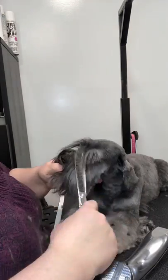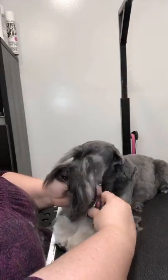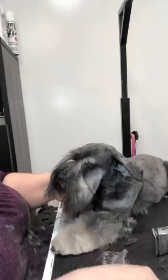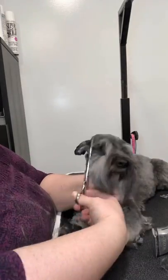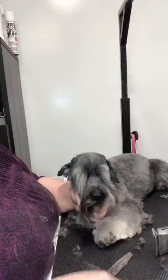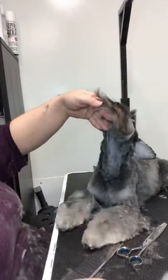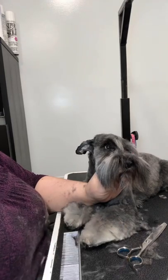Now I'm going to take out the center of my eyebrows — only about a pinky width wide. Then I'm doing just a little bit of thin shearing in the eye corners. I like to go straight up and down first for my eyebrow on the side of his cheek, and then start setting in my brow with my straight shears. I like very dramatic brows. Depending on what I'm doing — if it's more of a pet trim, I'll do a little less dramatic, but on him we do everything dramatic and make him beautiful.